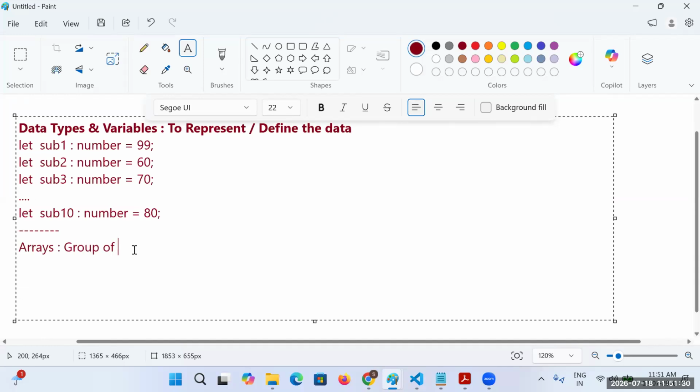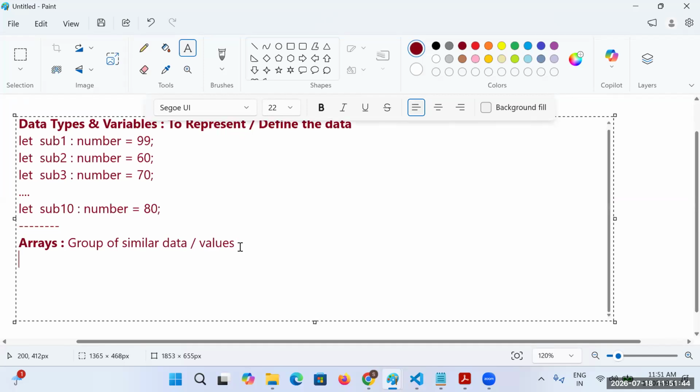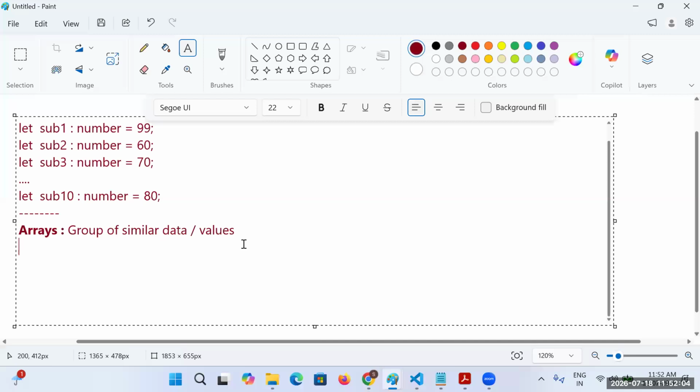That is what I mean by a group of similar data, or a group of similar values. This is what we do with the arrays concept. Now let's see how we can write it.